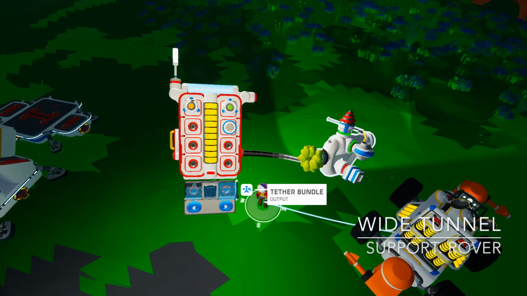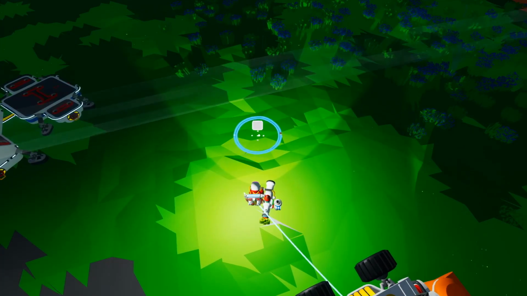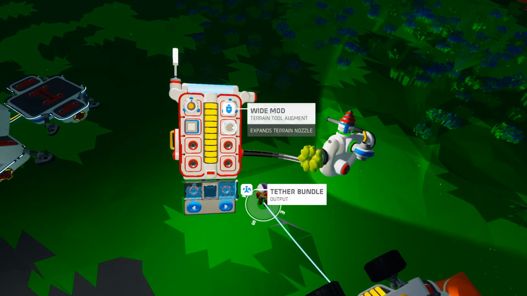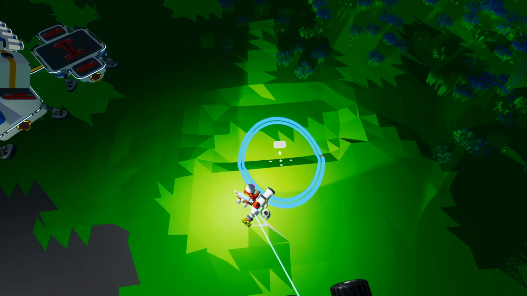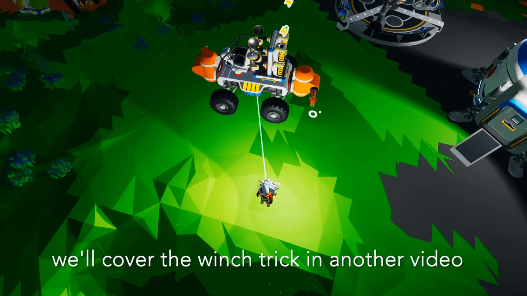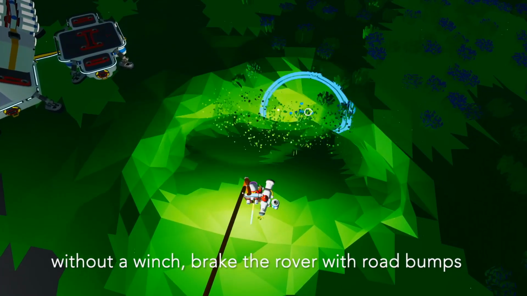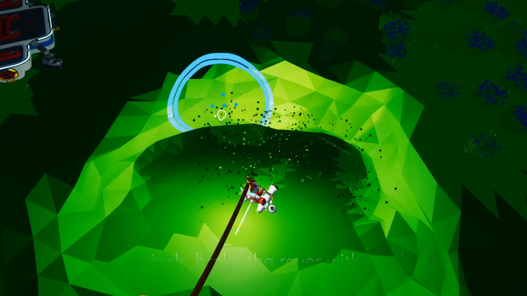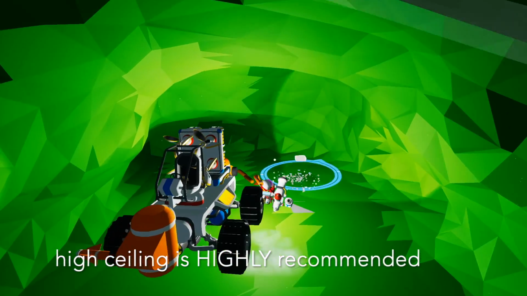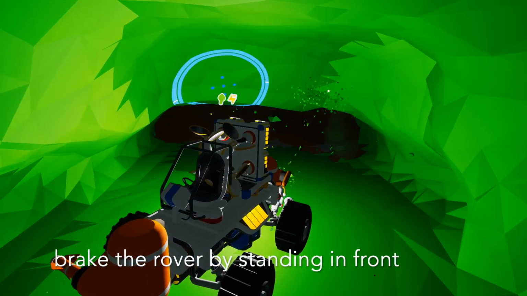You can avoid tethers by using a rover. Rovers work reasonably well in wide tunnels with high ceilings. You can control a rover by driving it and breaking it with bumps in the rod, or using a winch. A winch is highly recommended and has many other uses, which we'll cover in a separate episode. Note that in wide tunnels with high ceilings, wind power does work, so in planets with medium or high wind, a couple of turbines and small batteries will power your excavation efforts. On planets with low wind, you may have to resort to small generators or RTGs.